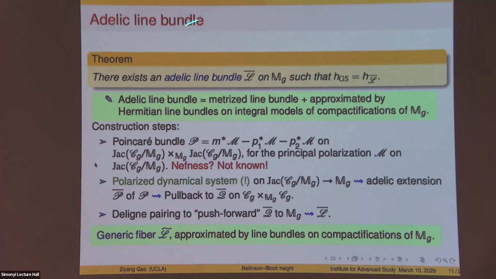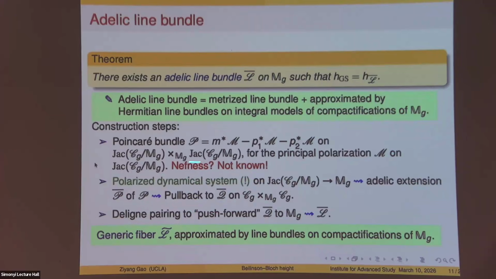Okay, and for this theorem, there are several constructions. So Yuan gave a construction of this one, and in my paper with Shou-Wu, we also gave another construction, and this is our construction. The key point is we use very seriously this power dynamical system on the universal Jacobian. So we use somehow the abelian scheme structure. This is one of the obstacles that we are confined to Gross-Schoen or Ceresa cycles. We are, at least already in this construction step, confined to that because we need to use this.